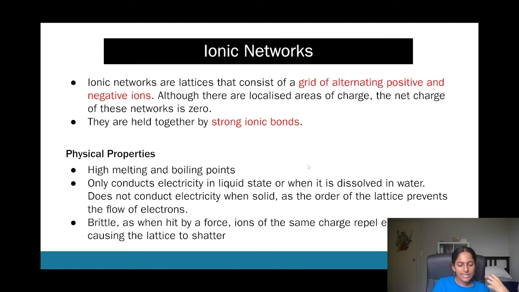You also have other kinds of networks. So we look at ionic and covalent networks, as well as metallic structures. Ionic networks are pretty much lattices that you see in ionic compounds. You have cations and anions, and it just alternates throughout the grid. So in, let's say, a sodium chloride crystal, what it looks like is actually a network. You have sodium and chlorine ions just repeating, and it's held by ionic bonds, obviously.